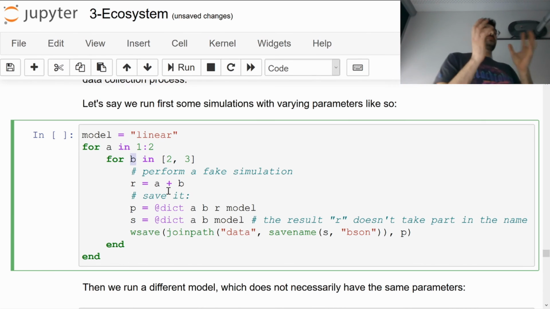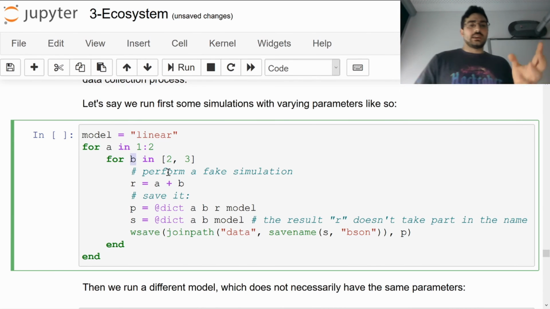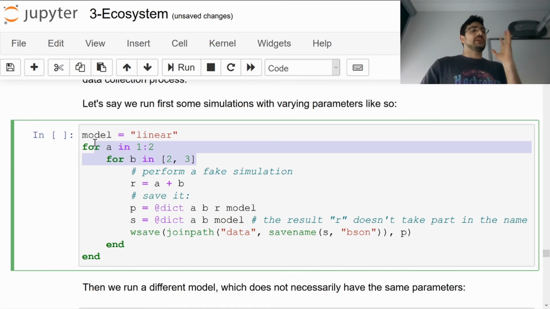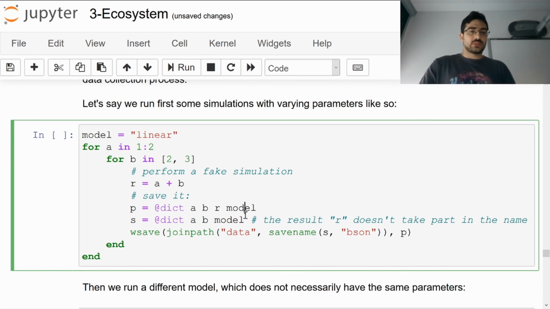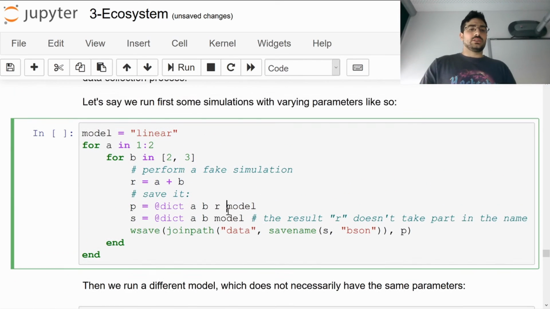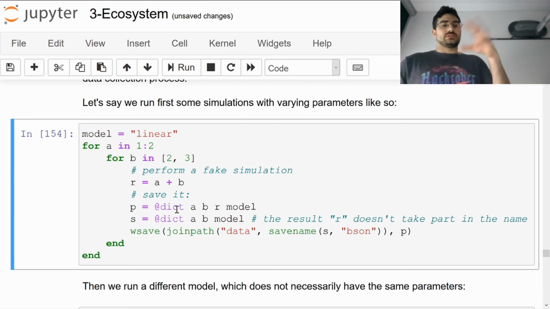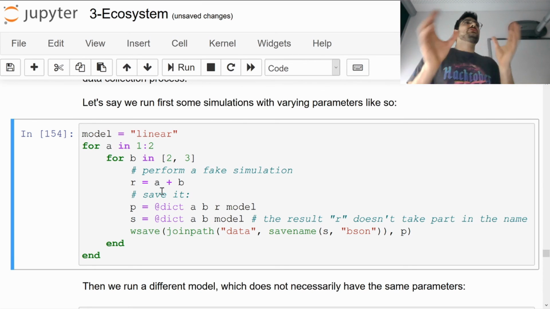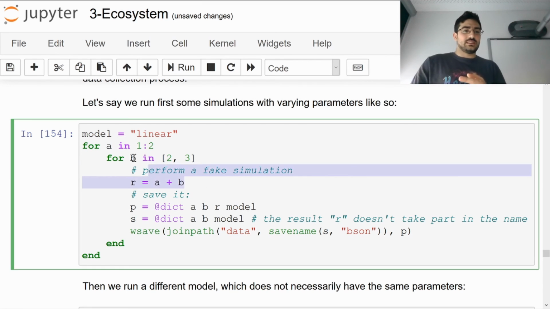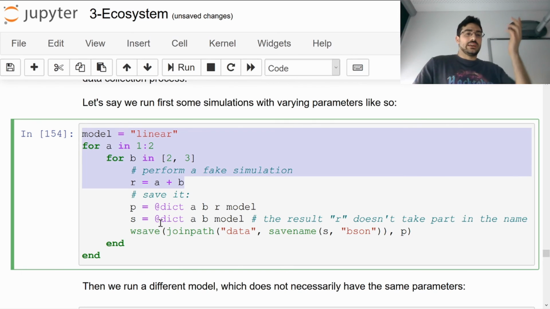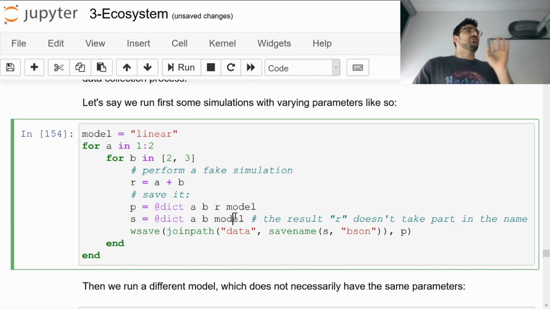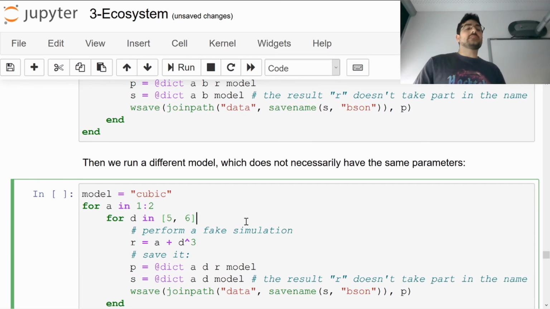So now in my folder, I have, let's say, 4 simulations that have some various different combinations of parameters, all right? This is what I do here. I just run this and save it. You see, it's a lot of code, but it's not new code. I just created this fake simulation and I just save it. That's it, nothing more. And then I create a new simulation that has some different parameters.